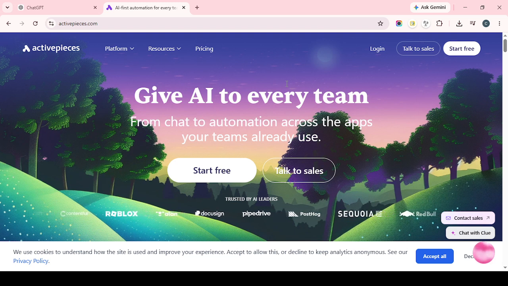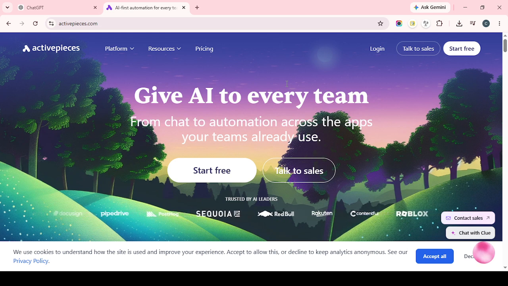Now take the data coming from your trigger and pass it into the prompt box. In other words, you're telling ChatGPT what information to work with. For example, if your trigger collects message text, form content, or email content, you can insert that dynamic data directly into the prompt. It's usually a good idea to make the prompt clear and specific so the AI gives you a more useful response. Finally, test the flow step.